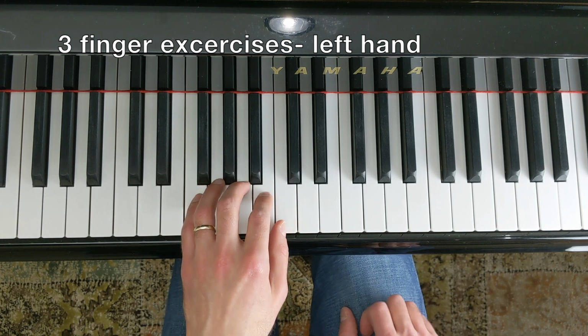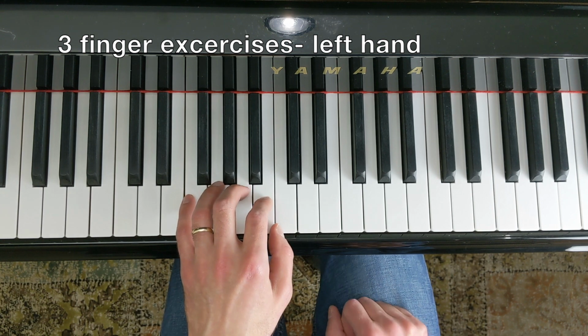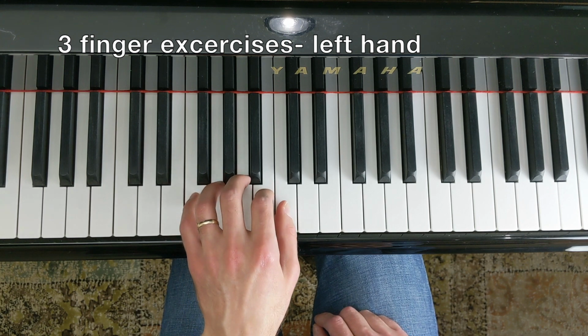Go ahead and repeat it 3 or 4 times so that you can do it easily. And now we'll start changing our starting notes again. So we'll start on this middle C.